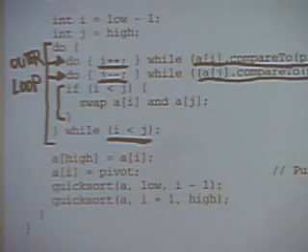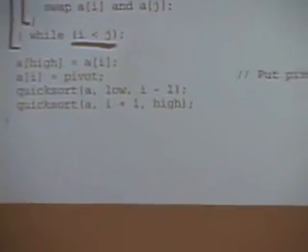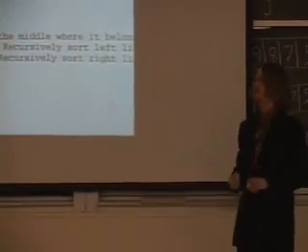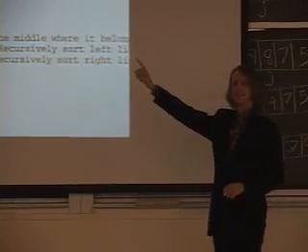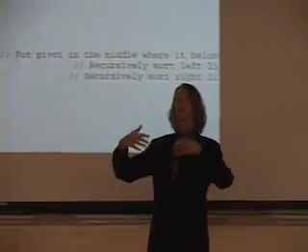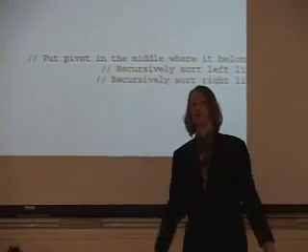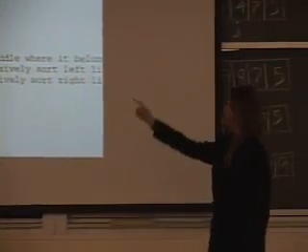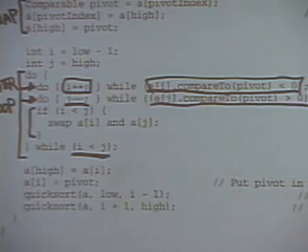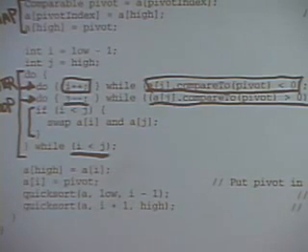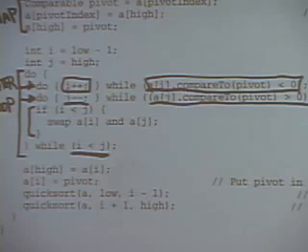So one thing that people often ask is, why do we do this complicated thing where we're swapping 5s with 5s and more 5s with 5s just when all the numbers are the same? Why don't we check for that? Check if something is equal to the pivot and just stop and don't swap. The answer is, if you put an if statement inside one of those inner loops, it's going to be a lot slower. I mean, by a factor of 5 probably. If statements are slow. Right now, these loops are super fast. All I do is increment, test, increment, test. If you do one extra test to see if you have a pivot equal to the key, you're going to slow down this code a lot. You don't want to do that.